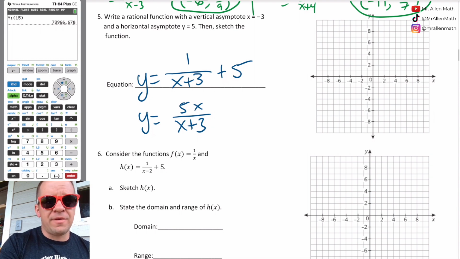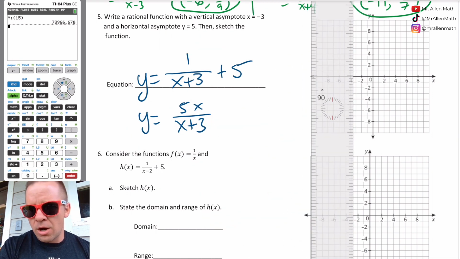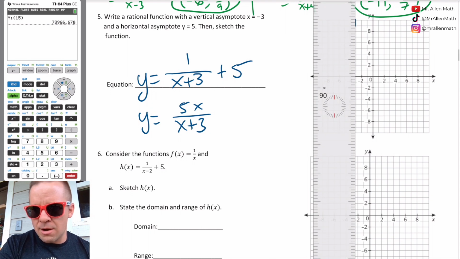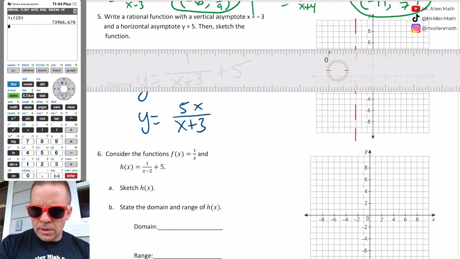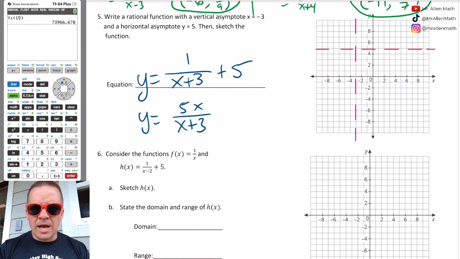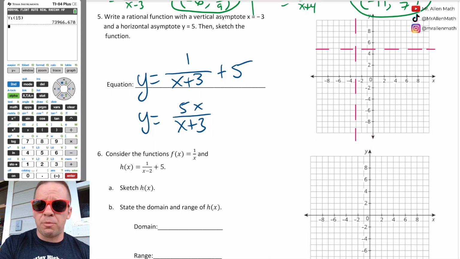So I'll just go ahead and graph that first one there. We're going to have a vertical asymptote of negative 3. Let me bring up my ruler. I'm feeling spicy here, right? I want to make it nice and neat. So we got x equals negative 3. Lovely. I kind of wanted to have it in pink for the asymptotes there. And there's our horizontal one at y equals 5. Beautiful. It doesn't really require us to have any points here. We could. I could throw in 0 for x, and I know I'm going to have 1/3, comma 5 for my top one there. So I would just have something right around there.